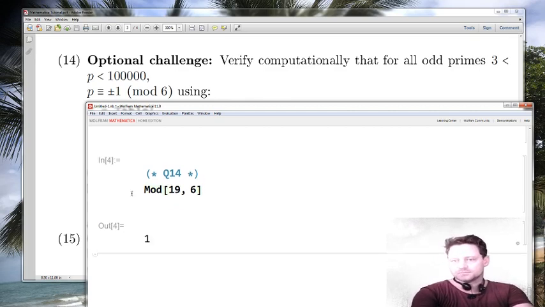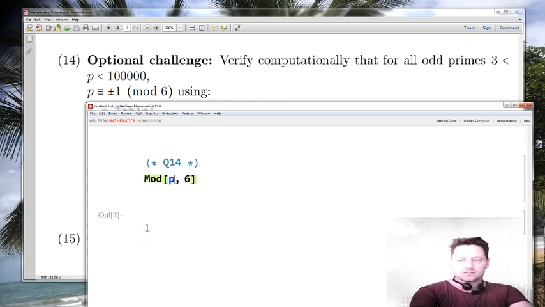Alright, so now that we are content with that, let's choose another prime, 19. For example, 19 is congruent to 1 mod 6. Alright, so this claim up here seems to be true so far, at least with these two. True generally, and so how do we do this computationally? Okay, so rather than a particular prime, I want to do this with an arbitrary prime. So just put a p there.